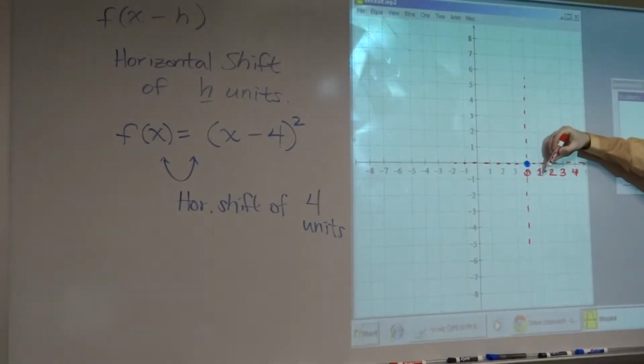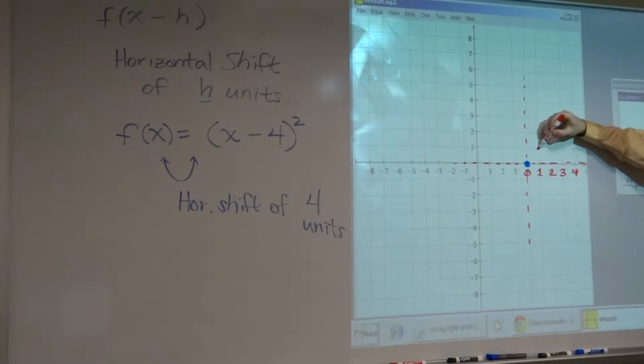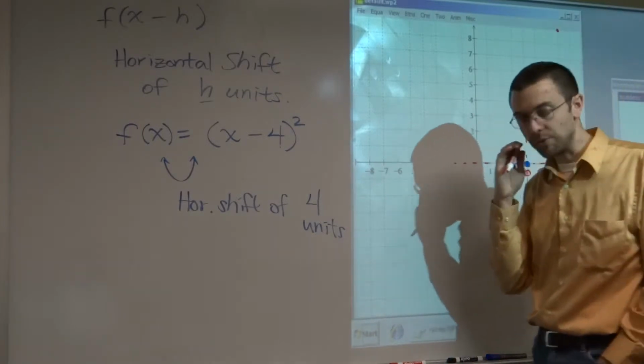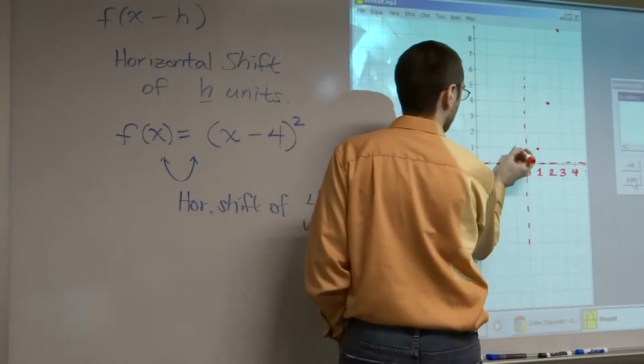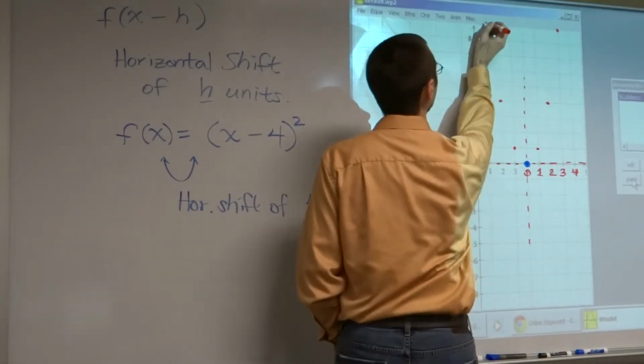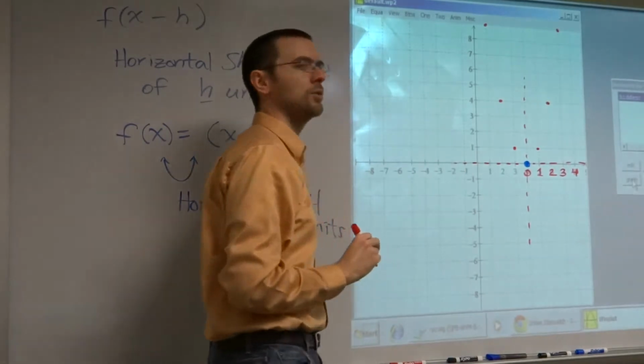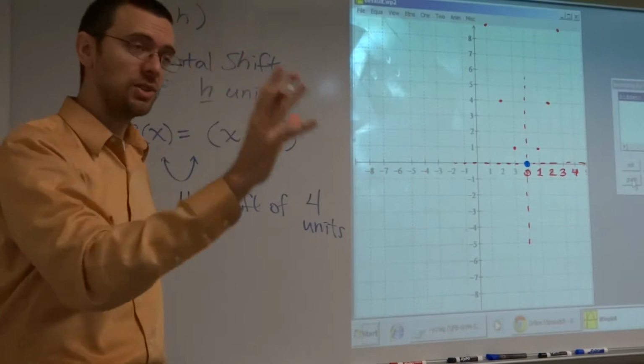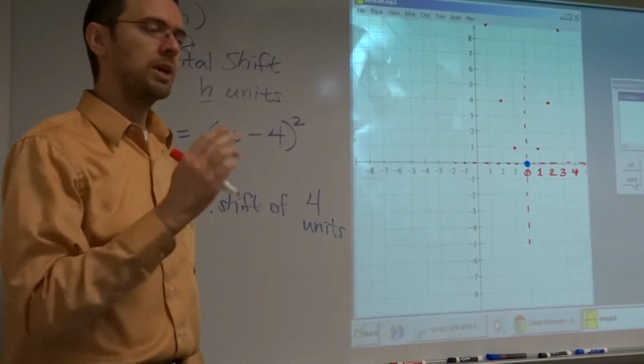But coming back over here, what's 1 squared? 1. What's 2 squared? 4. So notice I'm measuring from this vertex, and I'm measuring from this new horizontal line, this x-axis. So 1, 2, 3, 4. What's 3 squared? 9. All right. Now we have symmetry for the parabola, so I'm going to reflect these points back over here. The more of these you do, the easier it's going to be for you to plot those points. So you're just going to use the same numbers over again? Yes, because it's the squaring function.